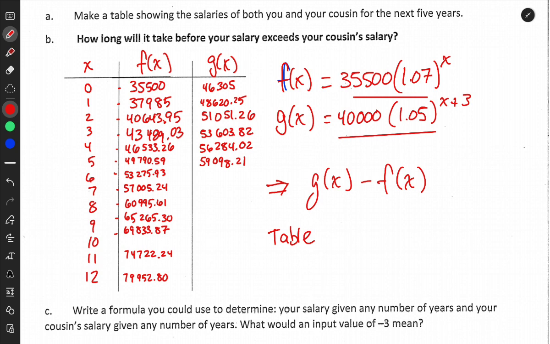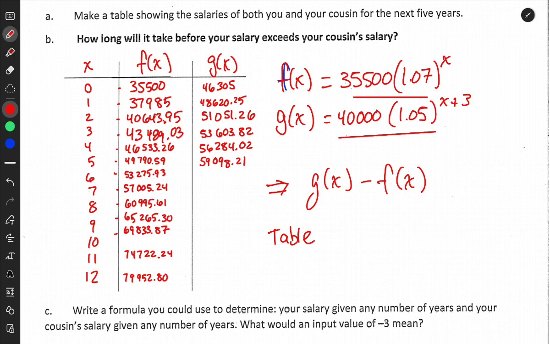And when I do that, what I get, first of all, is that the very first year that you both work at the company, the difference in your salary is $10,805. The next year it's $10,635, and then $10,407. So I can see that the difference between these salaries is decreasing. By the time I get to year 6, it's $8,150. All right, I'm going to keep going. Year 10, 11, 12, 13.